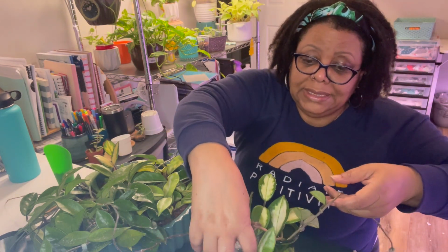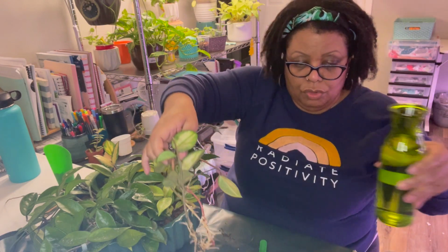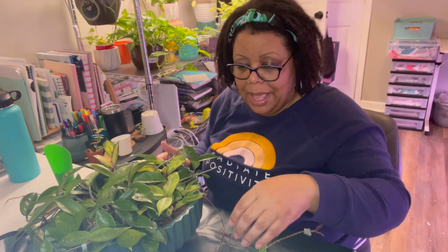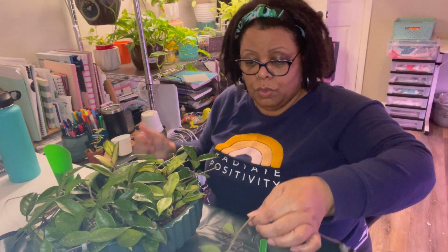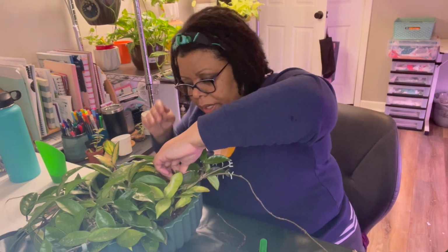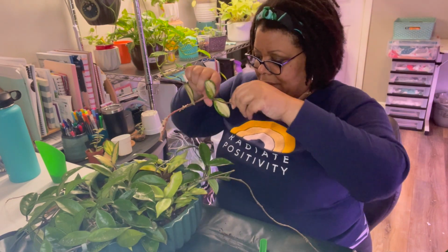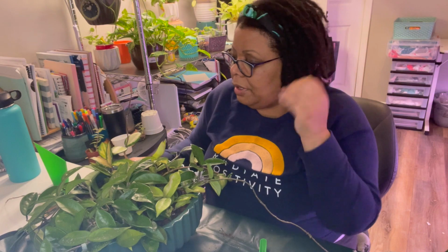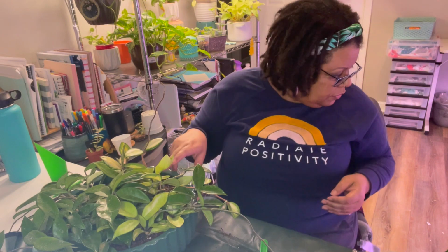Since I know that I tend to want to hibernate, I like to remove some of the obstacles that might make my plant life difficult. So this is part of the reason why I want to reduce. Look at those roots. They are so nice. I wanted to make sure that I was setting myself up for success and trying to reduce some of the pots that I have. As you know, some of the propagations did not, and this is the finished product. I think they are spread out a little bit better, which is perfect.